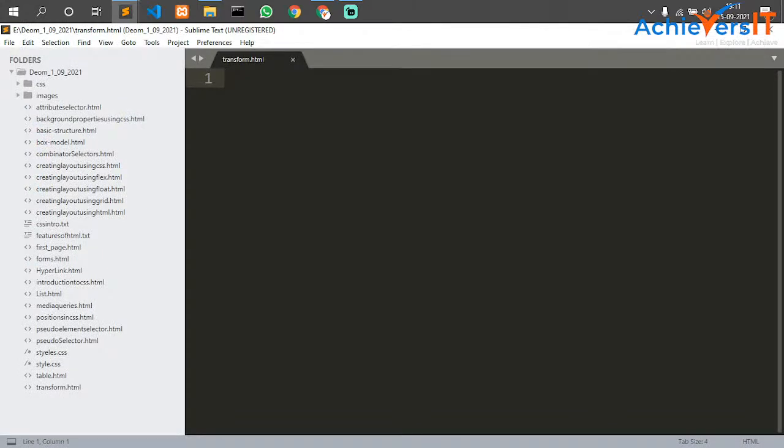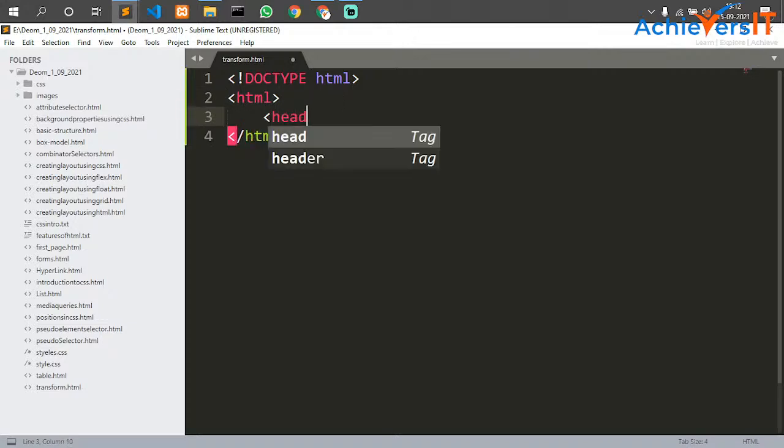First, we'll try to talk about the concepts for the day. I'm going to give the doctype, I mean the basic syntax. Doctype html. Now I'm going to have html. Inside our html we have the head tag.